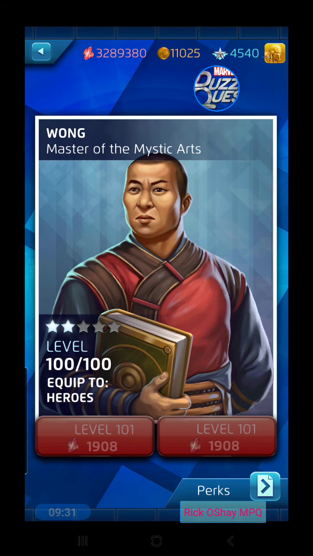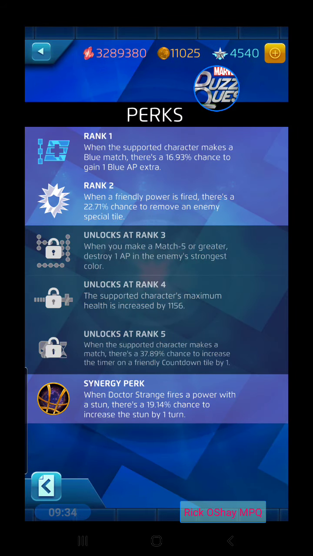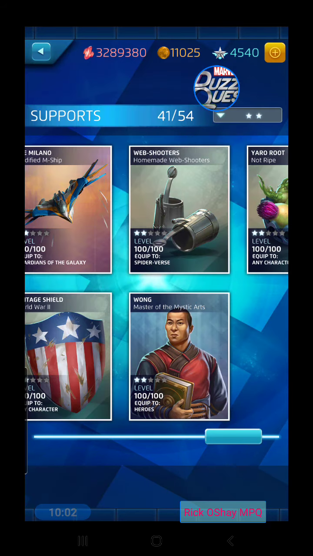This one is Wong. I like this one a lot. Level 2 goes up to level 100. The synergy perk is for Doctor Strange, and when he fires a power with a stun, which is of course his blue ability, there is a chance to increase the stun by 1 turn. That's really awesome, because Doctor Strange's stun does additional damage per turn. It does additional enemy AP destruction each turn. So very cool, and plus the first couple ranks have to do with blue, etc.